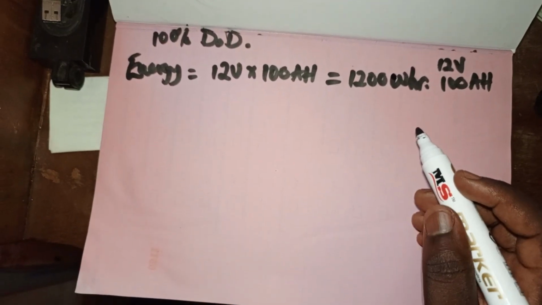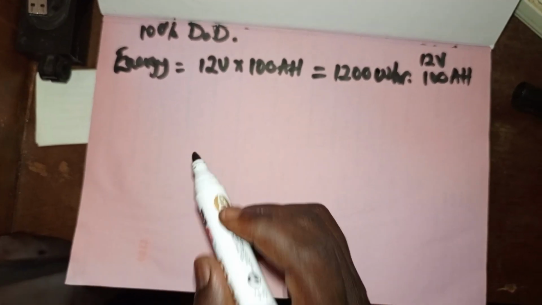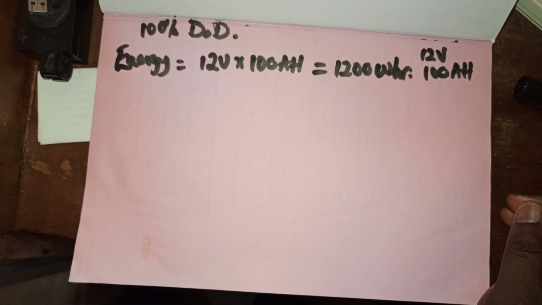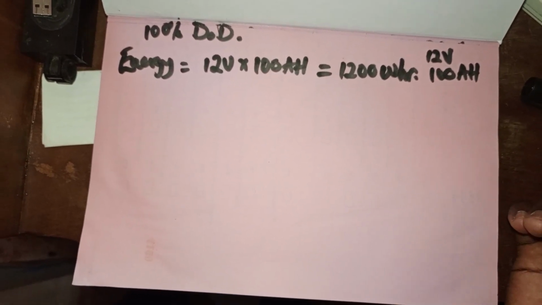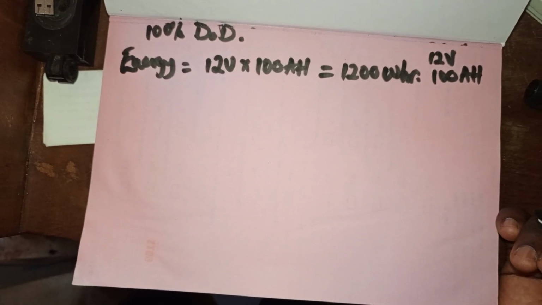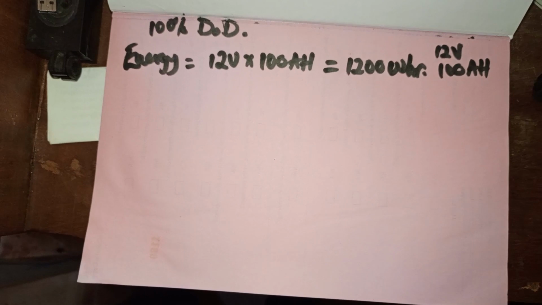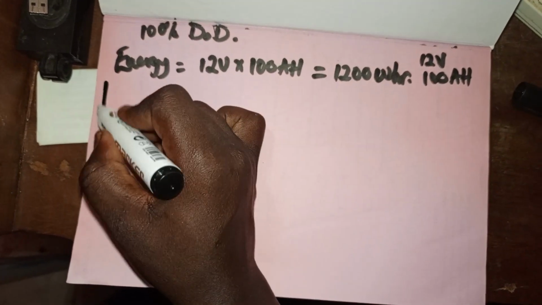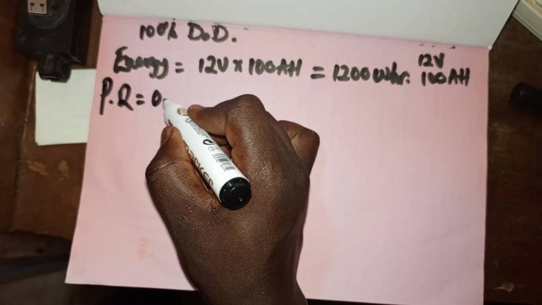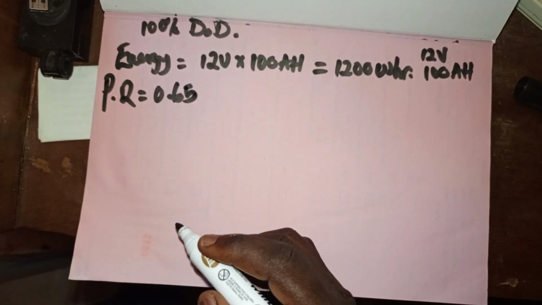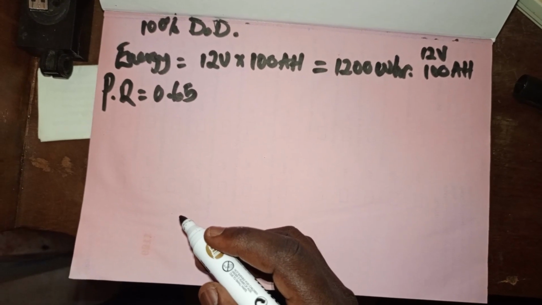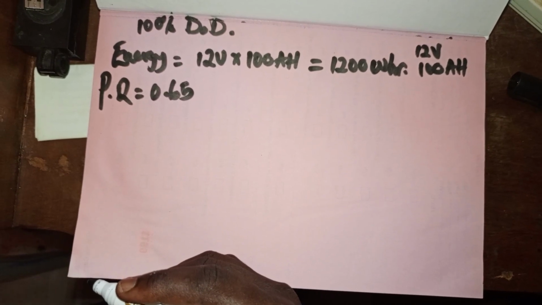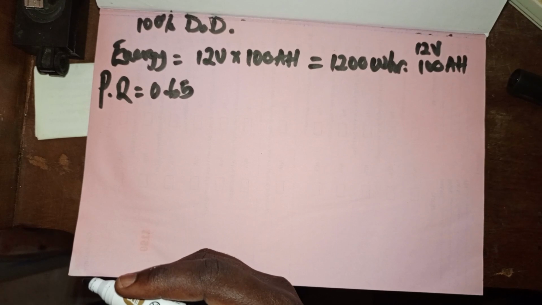That's the energy. Now, the next thing is we are going to get the performance ratio of the solar panel. The performance ratio of the solar panel depends on very many factors. The first factor is the availability of sunshine, the temperature coefficients, the temperature of the sunshine, and sometimes even the weather can come and cover up. So the solar panel will not perform at 100%. Its performance will always reduce. Assuming now the performance ratio of the solar panel is 0.65.